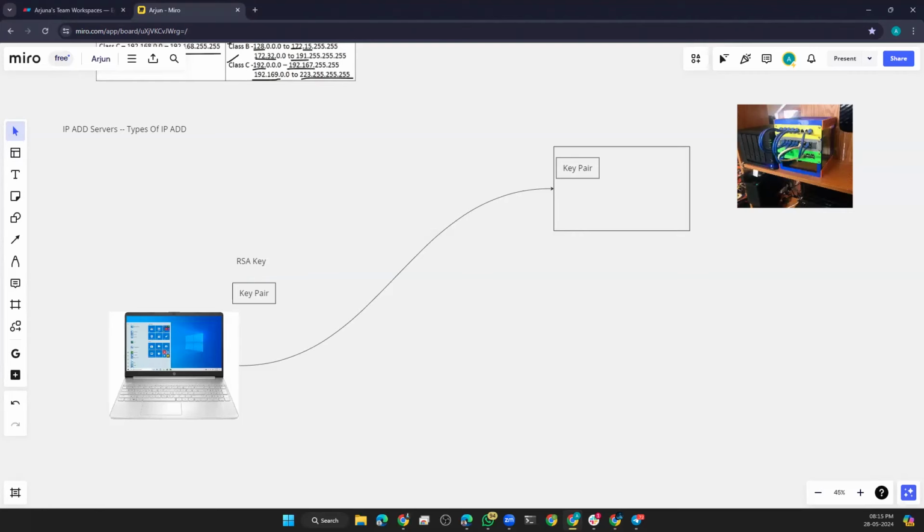RSA stands for Rivest-Shamir-Adleman. It is a cryptographic key which is generated by using algorithms. We have algorithms like AES and others. By using them, this key will be created and it is very secure. A hacker will take a minimum of 5 to 10 years to break this key. That much secure it is.